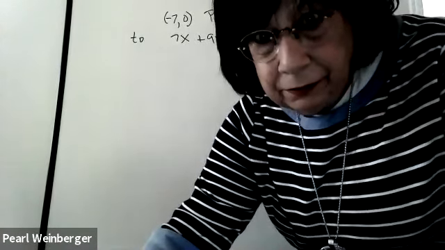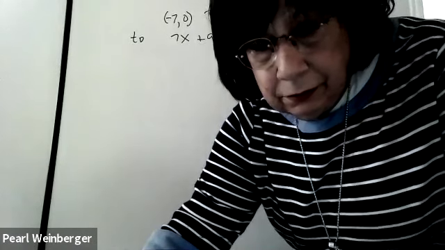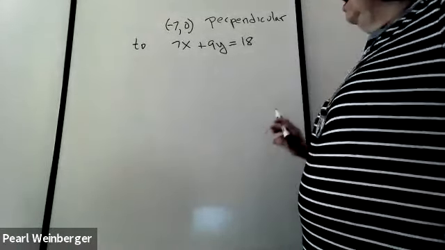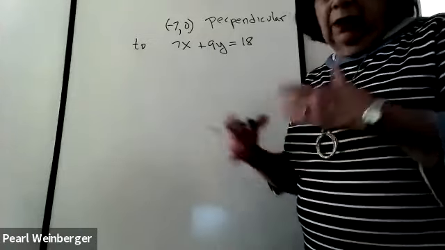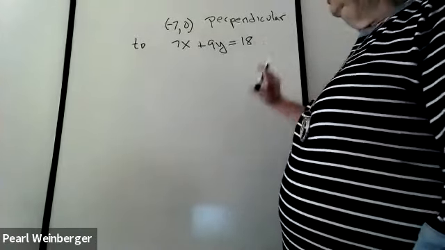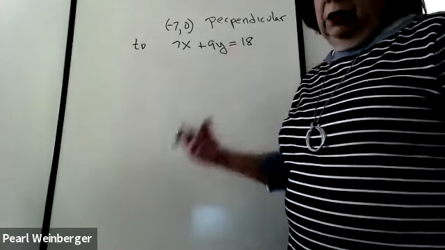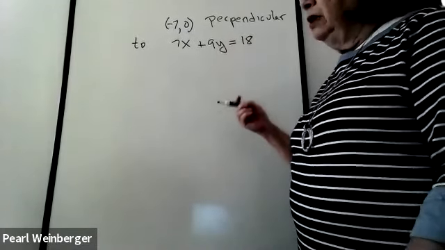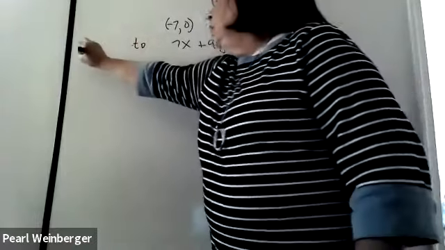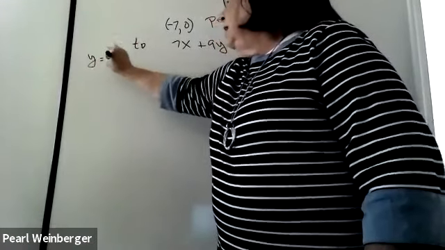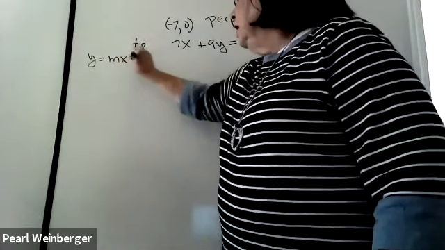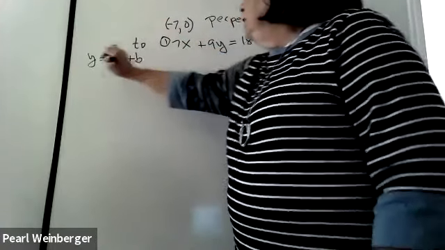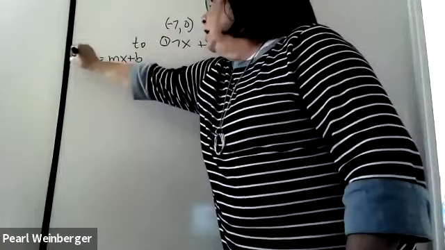Okay, great. We're going to do this, and then I'm going to ask you to ask me any questions. Again, I'm giving you the description of a line, and from that description, I want to write the equation of the line. Again, you want to write the y equals mx plus b of this line. They're starting with one line. Let's call this line 1. We're going to be writing the equation for line 2.